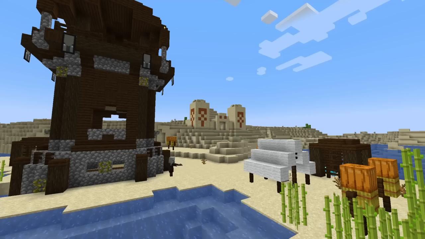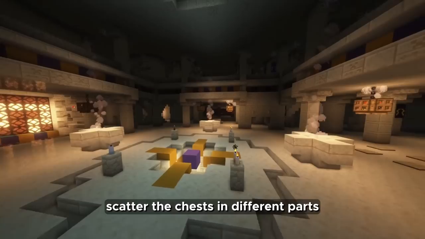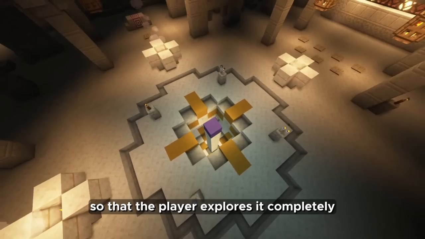The desert pyramid. Although it was updated in 1.20, which added a small room for archaeology, it looks very boring. It should be updated, made bigger and more interesting. Scatter the chests in different parts, and not just in one place, so that the player explores it completely, rather than breaking one block in the center and taking all the loot in a couple of seconds.